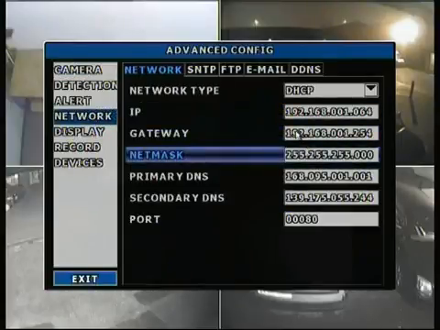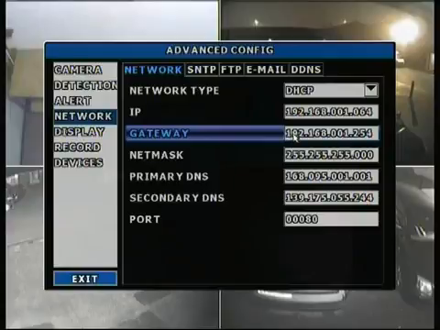Alright, as you can see here, the gateway has changed simply because BT hubs use a different method of addressing for their gateway number and for all of the devices connected to them. This one is 192.168.1.254. The Edimax one was .2.1, but you can see that every router might be different.